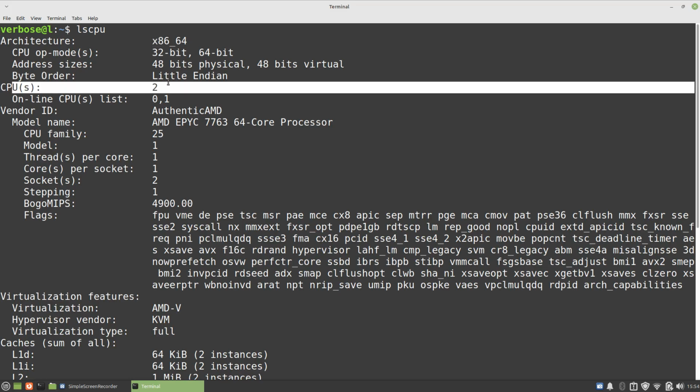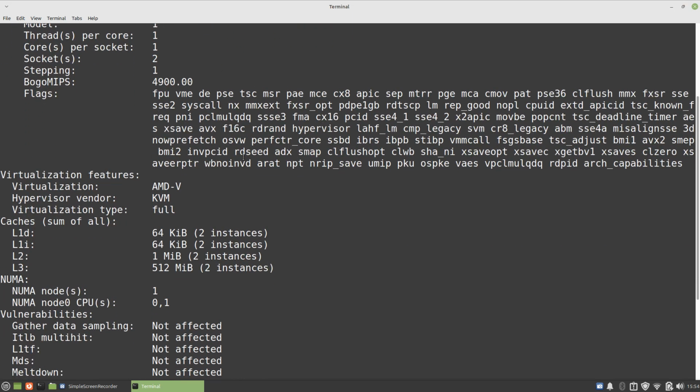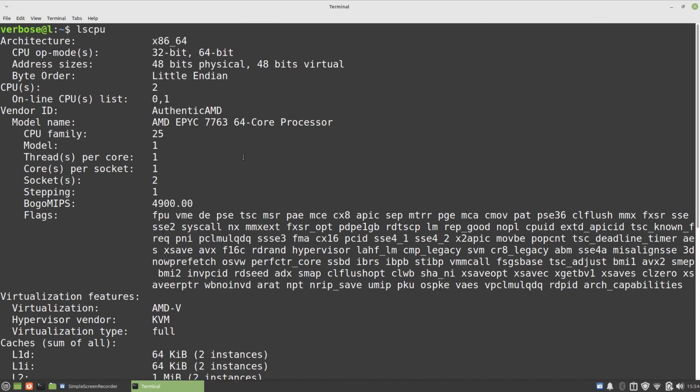And I've got two CPUs. Virtual CPUs as it happens, but to the operating system, on this level it won't necessarily know the difference. Two virtual CPUs of AMD. So again, this might be useful in a script as well. You might have a reason to check the architecture before you do something. I've done that before in my scripts. And there's some other info here, but not so useful. Feel free to have a look at that in your own time.